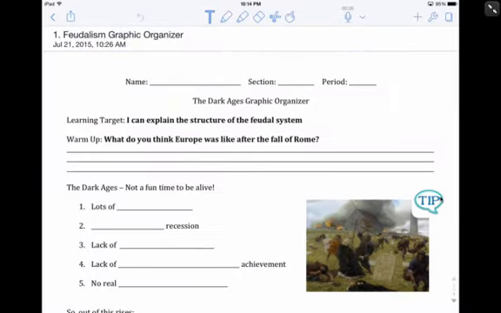Let's say that you have some sort of a graphic organizer or a PDF that you've already opened. What's it going to look like here? Well, I want to show you this really quickly and what you can use with it.